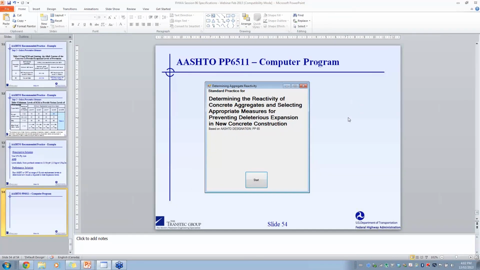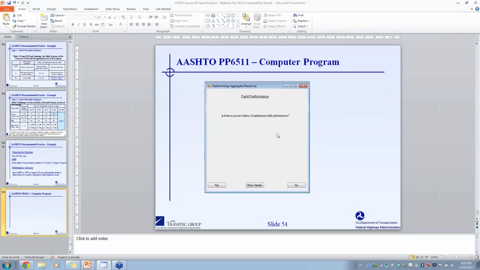To some people, this might seem unduly complex, and one of the things we've done is we put this into a fairly simple computer program, which is currently being reviewed by Federal Highways, and hopefully will be available on the internet for free download fairly soon. And this is essentially just a little program that allows you to run through those things in much the same way. I'm only going to give you a fairly short example of this. So it asks questions, and it skews the font size here. You might need to get yourself a pair of reading glasses to run this.